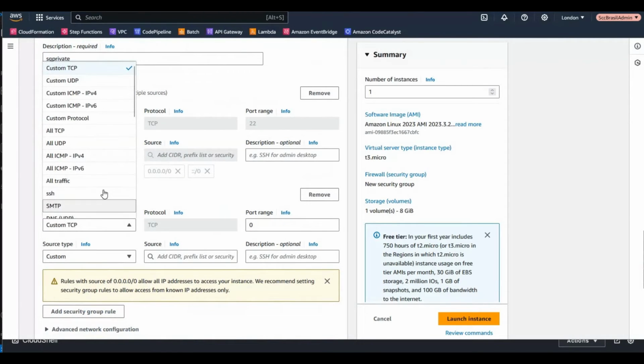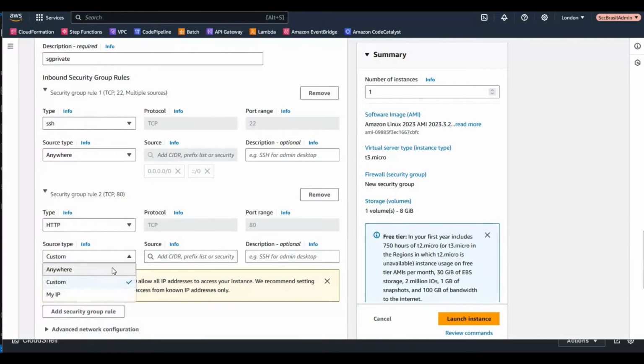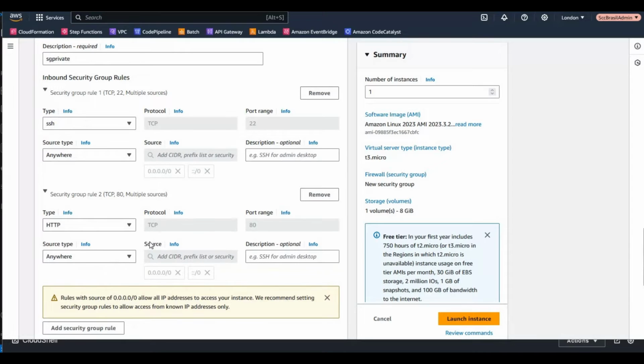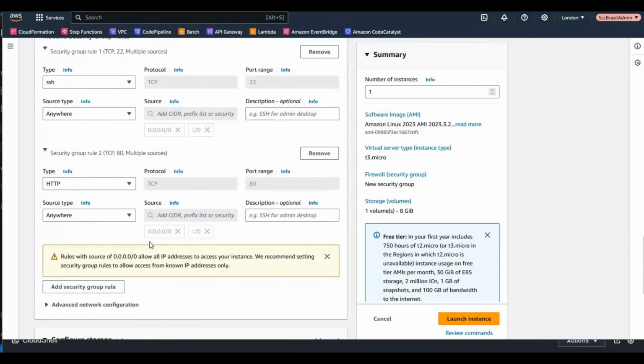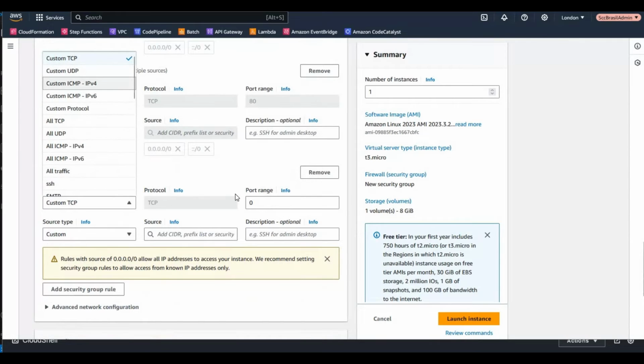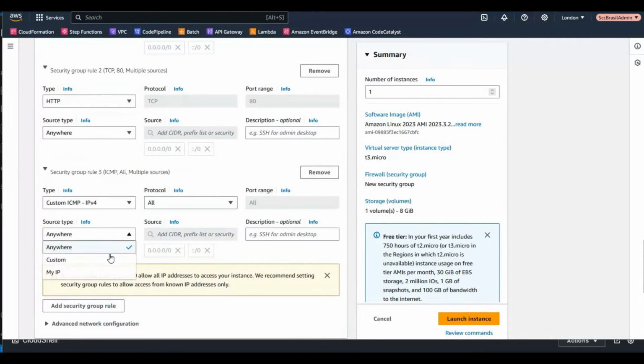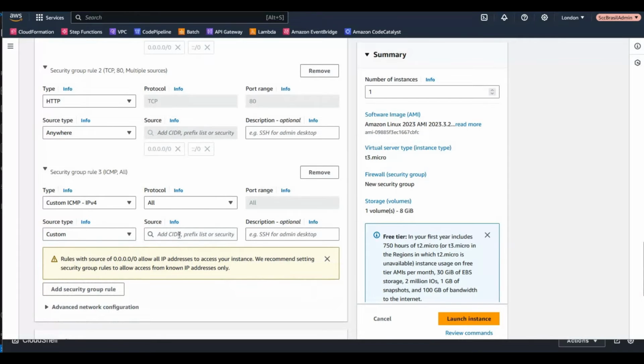We will allow HTTP from anywhere, and we will also allow custom.